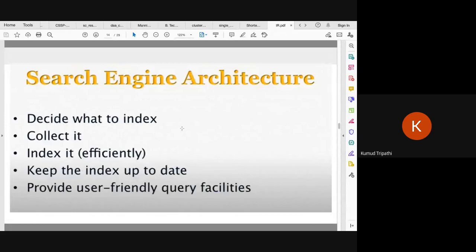Once we have built the index, we have to make sure to provide a user friendly query. The query should not be in the form of very typical words or following any formula. It should be in natural language form, and natural language form is nothing but a user friendly query.